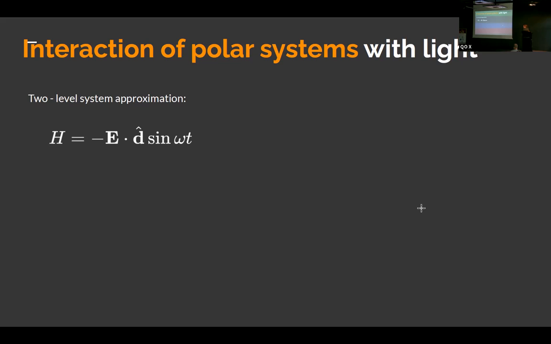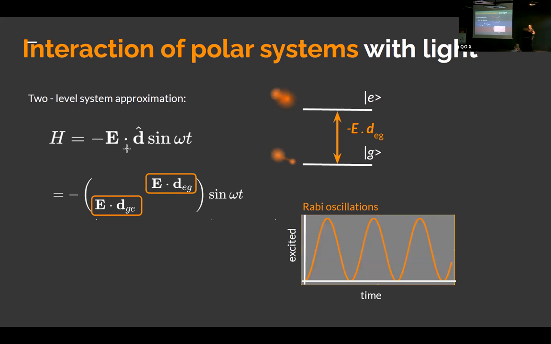So, if I write the Hamiltonian for the light-matter interaction in the two-level approximation, and in a dipolar frame, I will have E, the electric field times the dipole moment operator of the molecule. And traditionally, for a non-polar system, this is the Hamiltonian matrix. We have the transition dipole moment here. And this describes hopping between the ground and the excited states. And this is the Rabi oscillation between the ground and the excited state that is induced by the field that you illuminate it with. So, let's say this field is resonant.